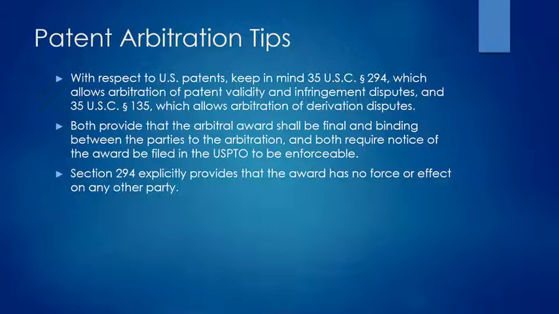So, patent arbitration tips. Listen, you can get patent attorneys, you can preserve confidences, you can do all sorts of wonderful things with arbitration, but you still have confidentiality issues because of 294 and 135F requirements. And if it's multinational, you have these other issues we've mentioned. There are ways around it, and I think these are some of the ways.